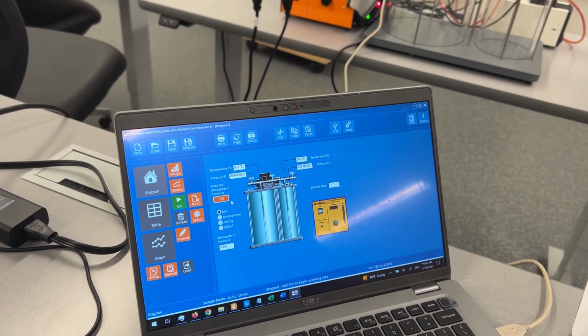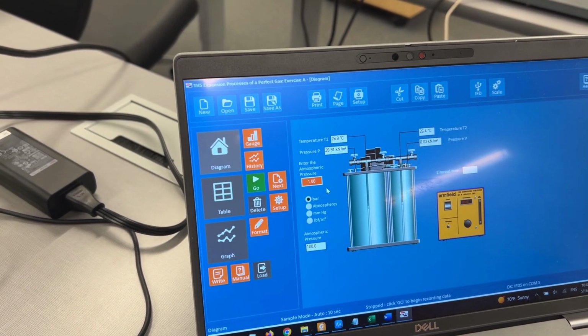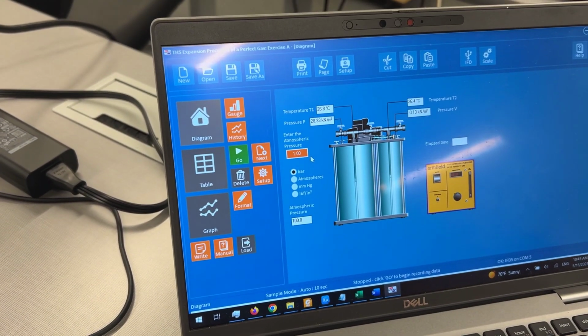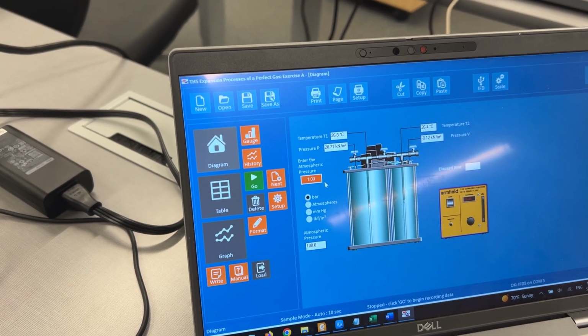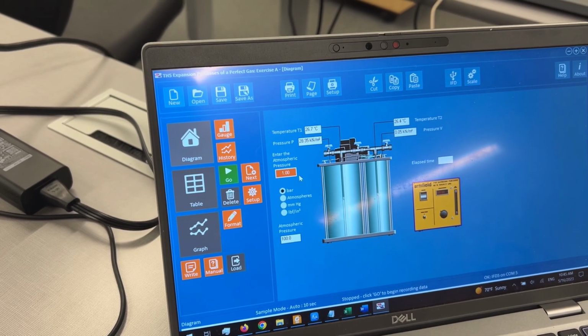So 1,100. And then I can wait until the temperature becomes constant, back at room temperature.